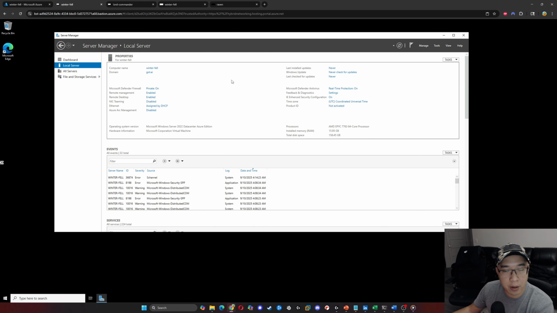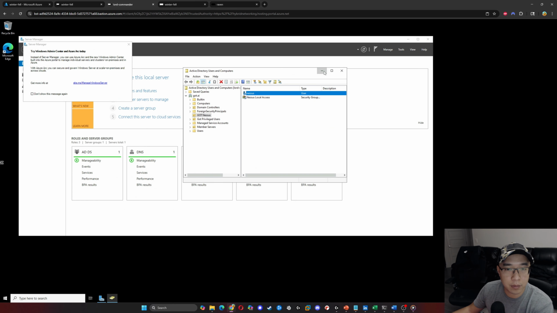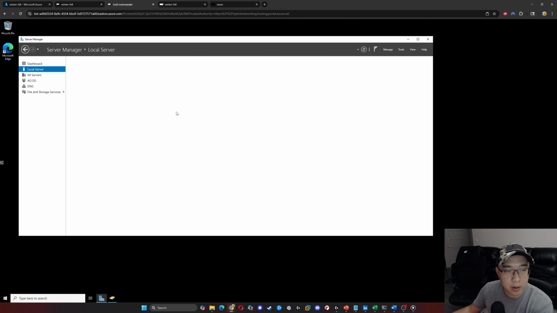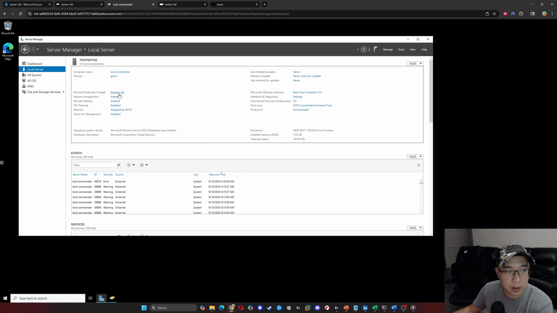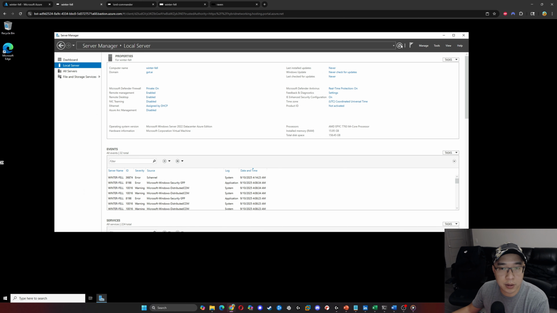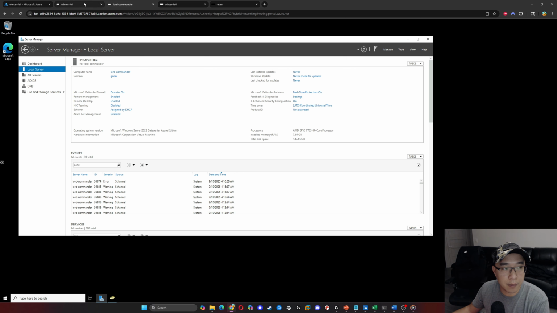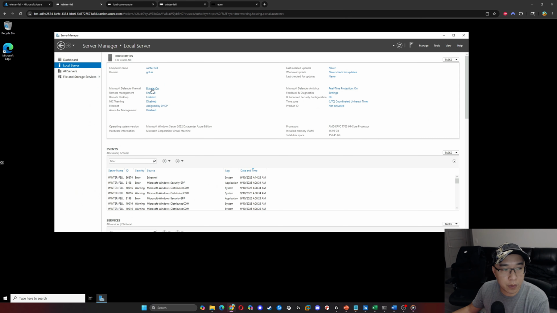So notice the firewall on my DC. Usually it's supposed to say domain on. Right now the current profile is private on. And if you look at my member server, you'll notice that the profile is domain on. So you got to pay attention to make sure that they're aligned. Whatever profile you're on, they need to be aligned. Otherwise this is not going to work properly. Because remember, for the firewall, right now it's on private on.